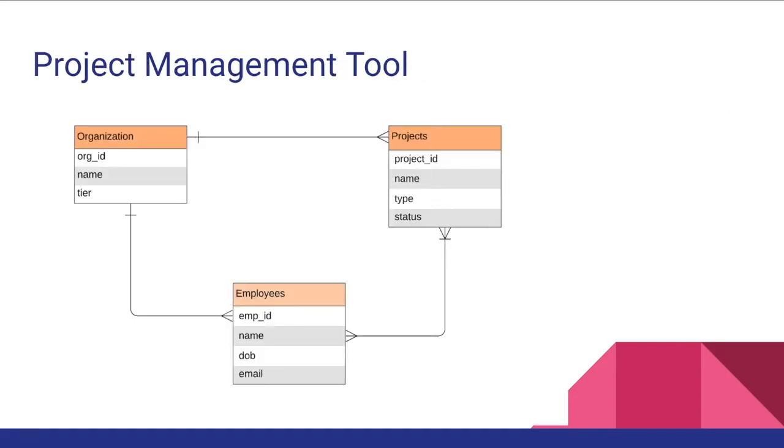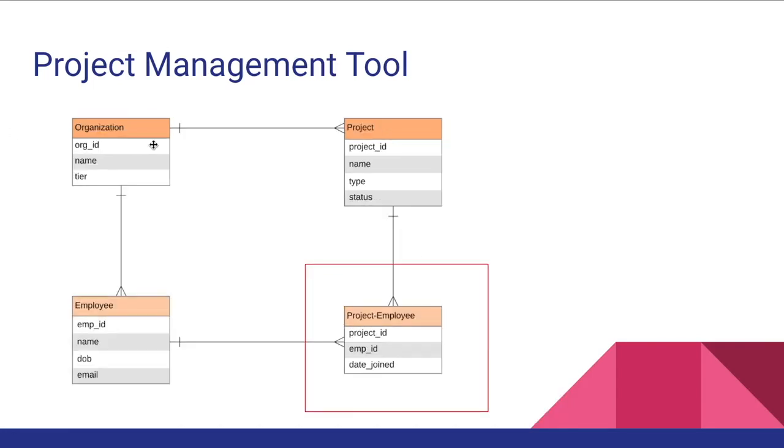So this is the example use case that we have been discussing. It's a project management tool, and it has projects and employees, these two entities. Between these two entities, there's a many-to-many relationship. One project can have multiple employees and one employee can be part of many projects. In a previous lesson, I broke this many-to-many relationship into two one-to-many relationships using a third additional table. I called it project employee. So there's a one-to-many relationship from employee to projects, and from projects to project employees, there's another one-to-many relationship.